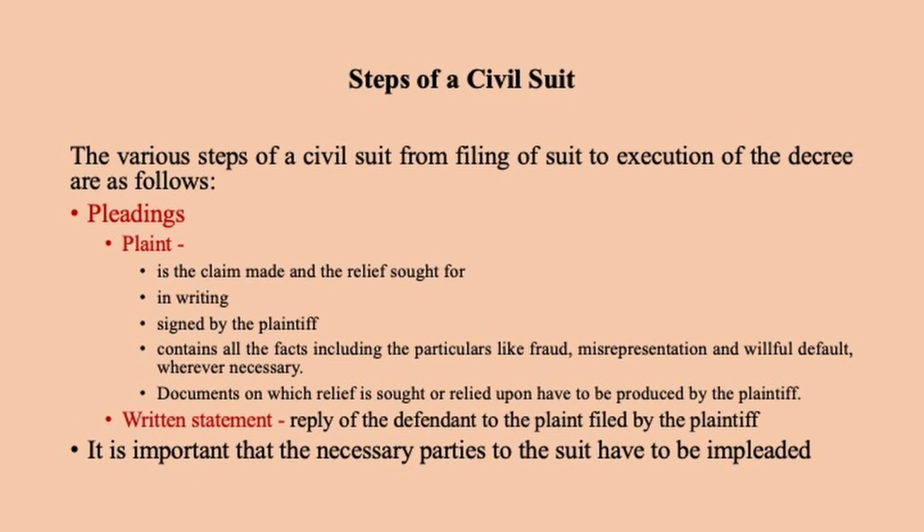What are the various steps of a civil suit? Right from filing the suit in the appropriate court to the execution of the decree, civil suit involves a number of stages. The first one is the filing of pleadings. In a civil suit, there will be two parties, the plaintiff and the defendant. The plaintiff is the party whose right has been infringed and who approaches the court by filing a suit for appropriate relief. The suit is initiated by filing of the plaint.